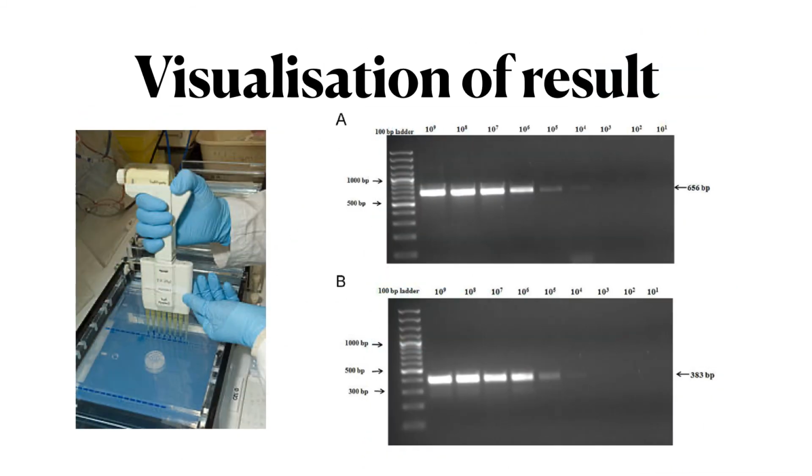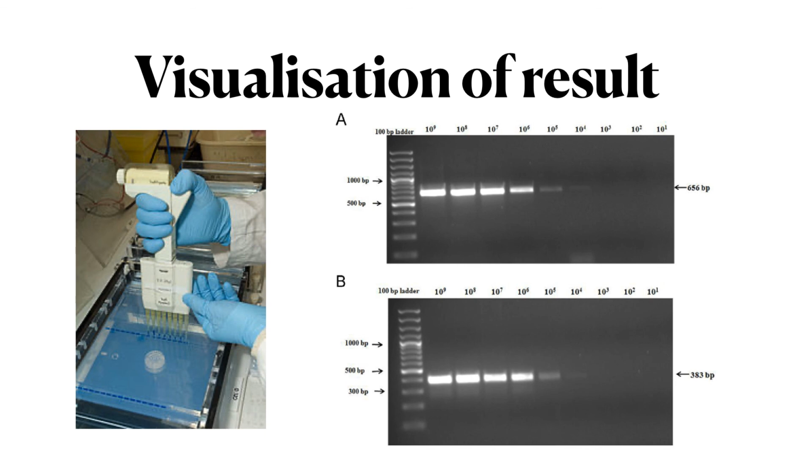Then once we have run the PCR program, what we have to do is visualize the result. Otherwise, we cannot confirm the segment is amplified. So how do we visualize it? After we take the PCR tube from the PCR machine, we run this DNA in agarose gel, or sometimes we can run it in acrylamide gel as well. After running the DNA sample with the loading marker for maybe half an hour to 1 hour, we can see the bands on the gel after putting it into the UV chamber.